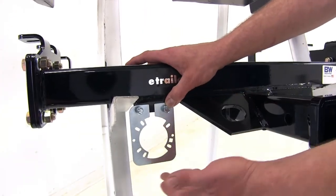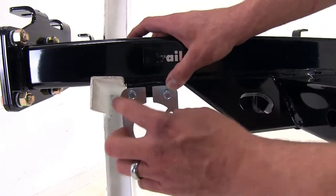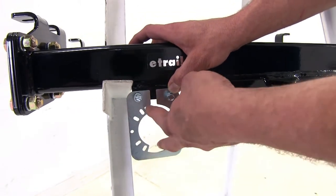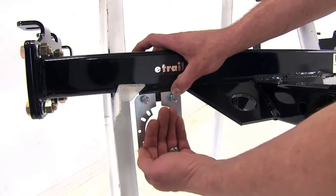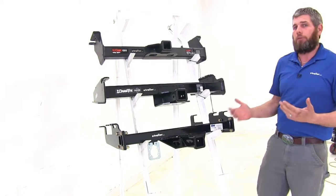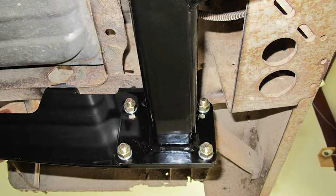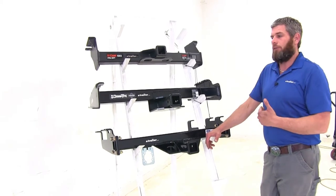One thing I like about the B&W hitch is the welded-on bracket. They provide hardware and a mounting tab for your wiring, whether you're using a factory turn-in style or a bolt-in style. It lines up nicely and allows you to have your wiring on a corrosion-resistant bracket. Installation on all hitches is pretty straightforward — raise the hitch up underneath the frame, mark your hole locations, and drill them out. Each one requires the same amount of drilling, so there's not really an easier one to install.